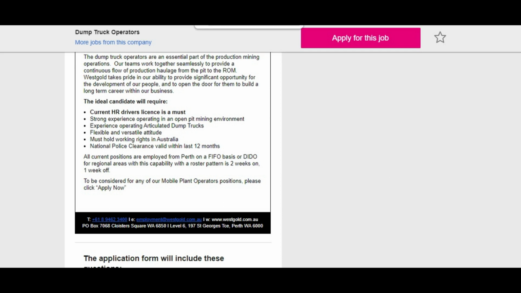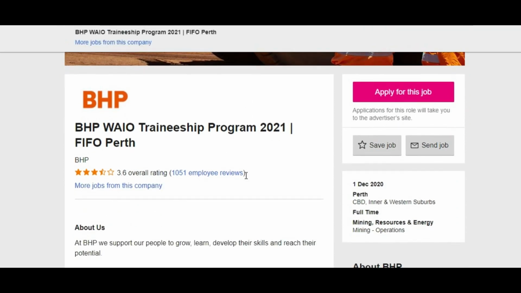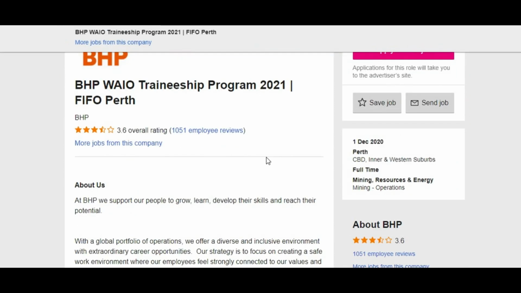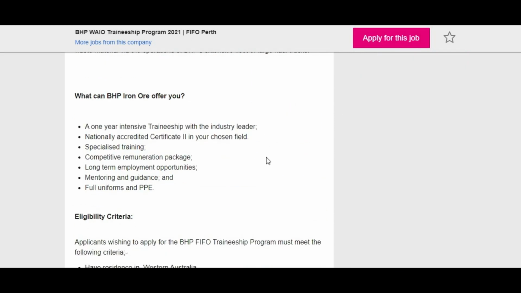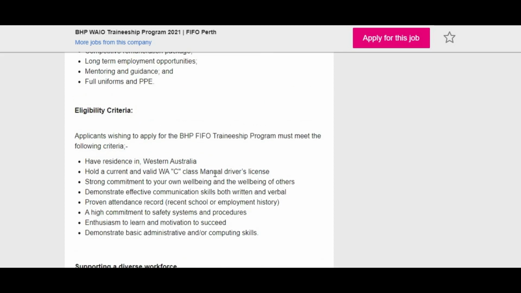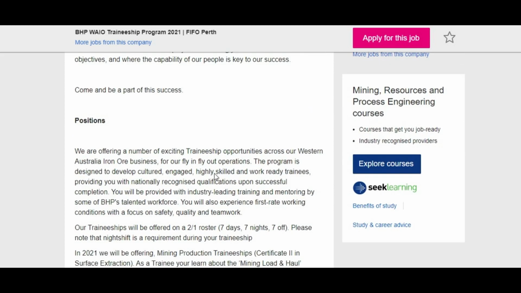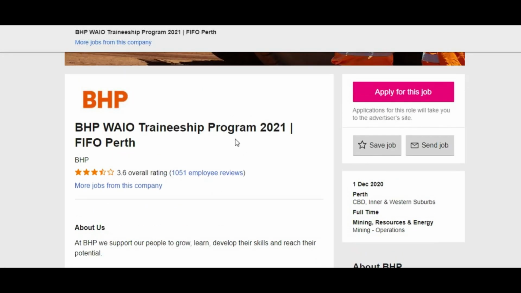Before I finish up, there's just one more ad that I'd like to show you, and that's the BHP Traineeship program for 2021. And this one, again, just wants a manual car license and someone that's going to follow procedures and be a bit flexible about what they want to do, work day shift and night shift. But what I really want the new starters to get out of this is that they cancelled the program in 2020, so everybody that applied for that has been invited to reapply for this one.